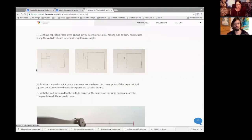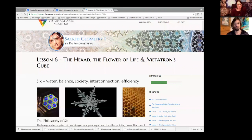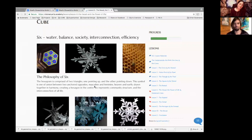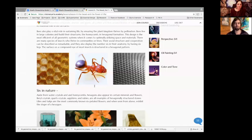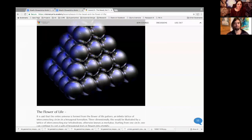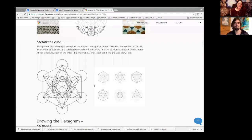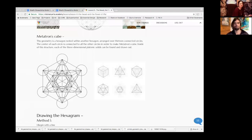And I'll show you also a little bit of lesson 6, which is the hexad flower of life. And this one's super cool. It's got all kinds of really beautiful geometry and beautiful imagery. Ka, do you want to share anything about this one? Yeah, this one's probably the longest one. It goes into multiple facets.